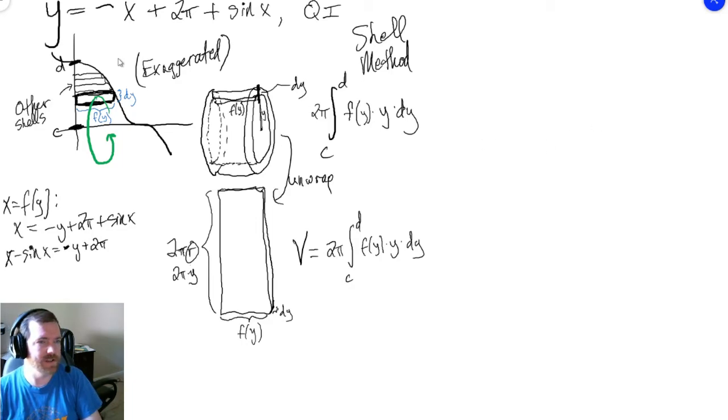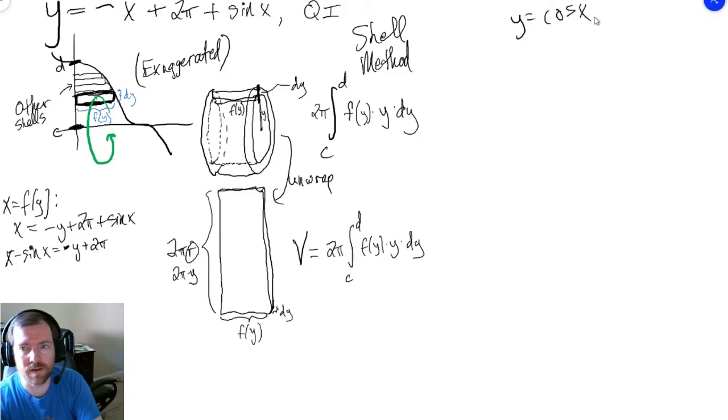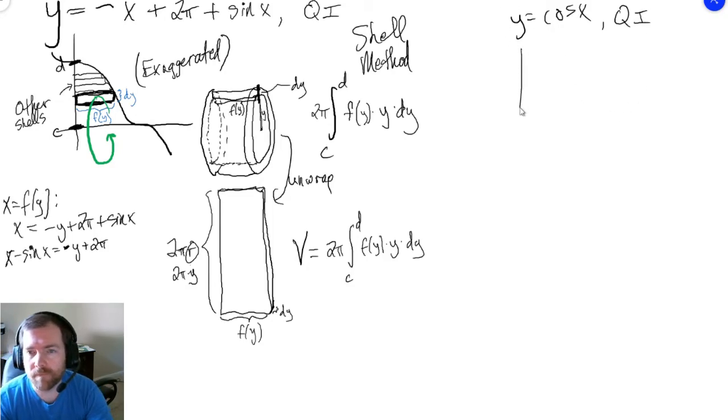Now, there might be, for instance, a particular function which is invertible. Let's just say if it was just sine of x. If you wanted to just do sine of x, that is also possible. We could do something like this, or just cosine of x, because that's a nice shape. It's got something that looks actually similar to this. All right, if we had y equals cosine of x in quadrant 1, right, this is going to go down there, this is going to go down there, and again, exaggerated, but whatever.